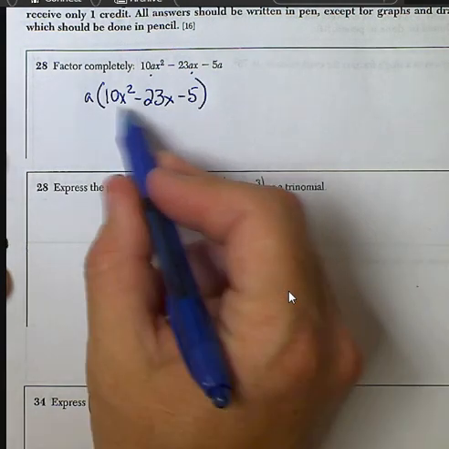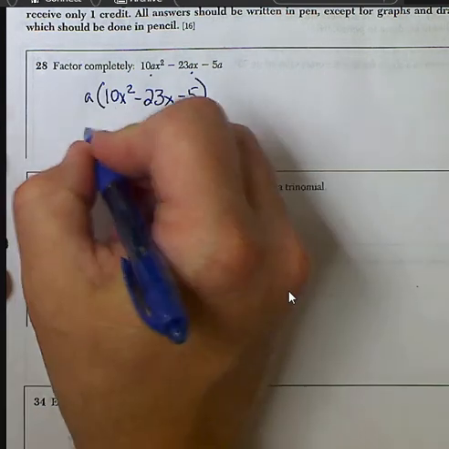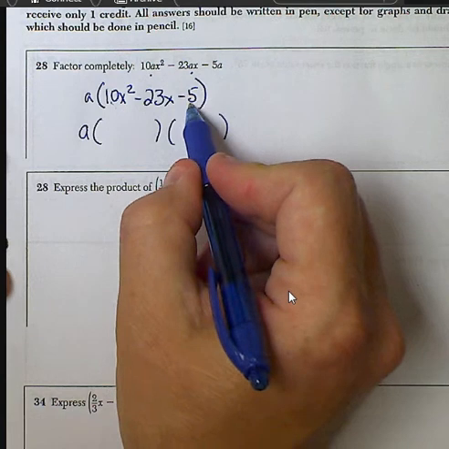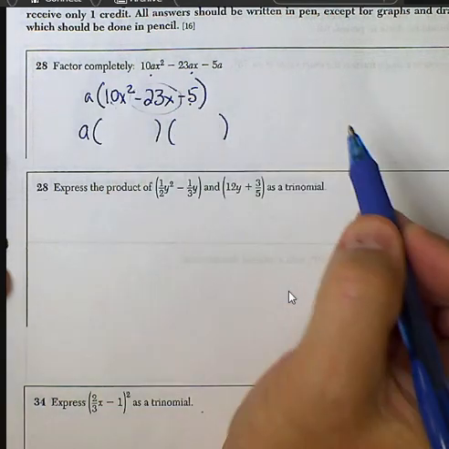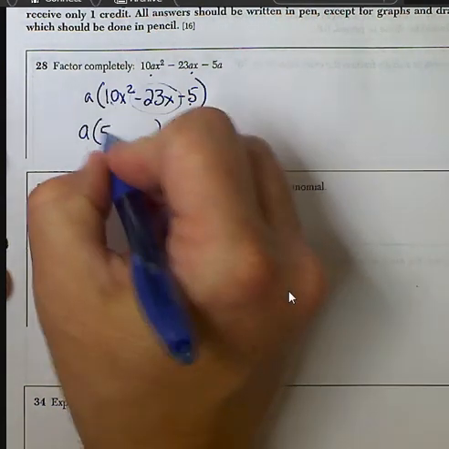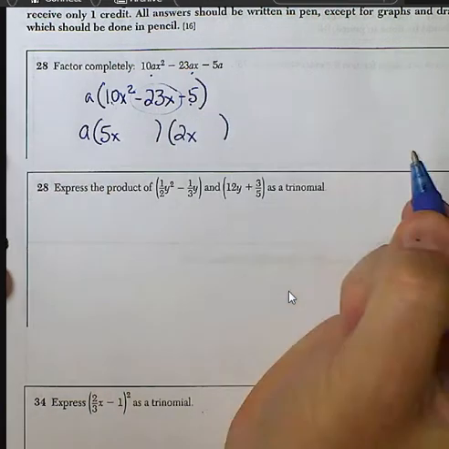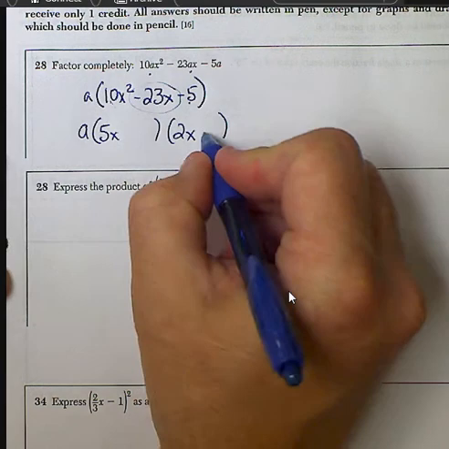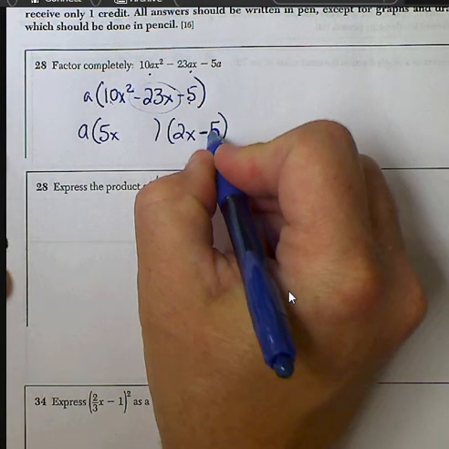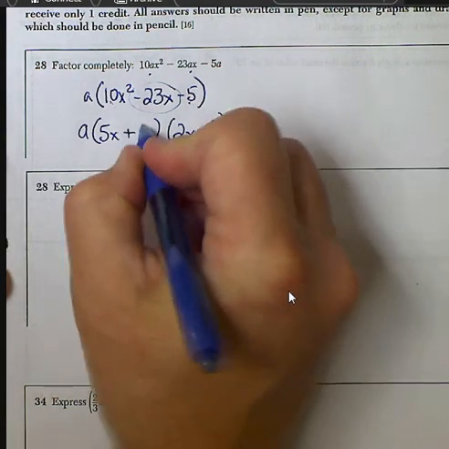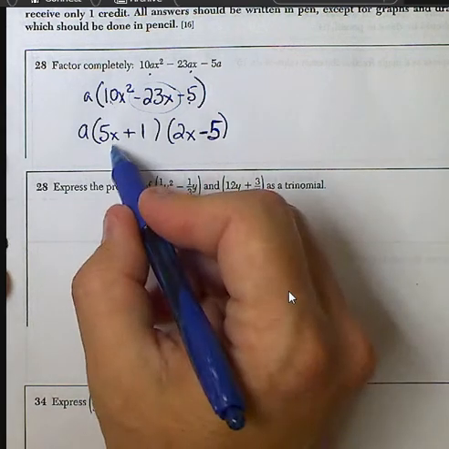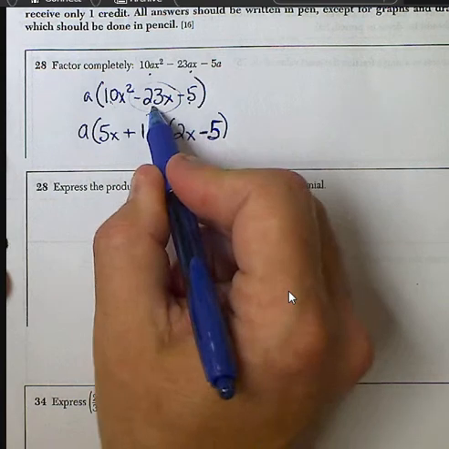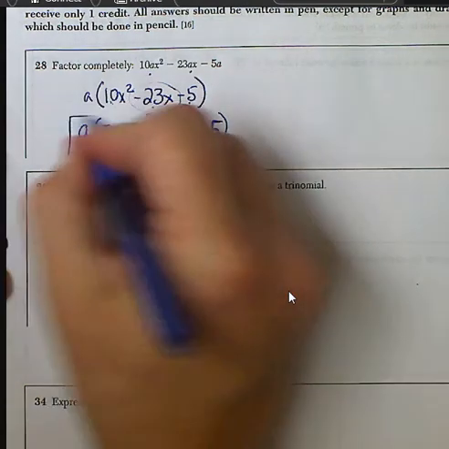For the other point, you need to try to factor this. When you try to factor this, you should be playing around with factors of 10 and factors of 5, and you have to come up with a minus 23. So I'm going to put a 5x here and a 2x here, and then when you start playing around with different signs and factors of 5, I'm going to want the minus 5 to be here and the plus 1 to be here. And when you check this, you check your outer, which is minus 25x, and your inner, which is a plus 2x. That gives you your minus 23x and your factor.